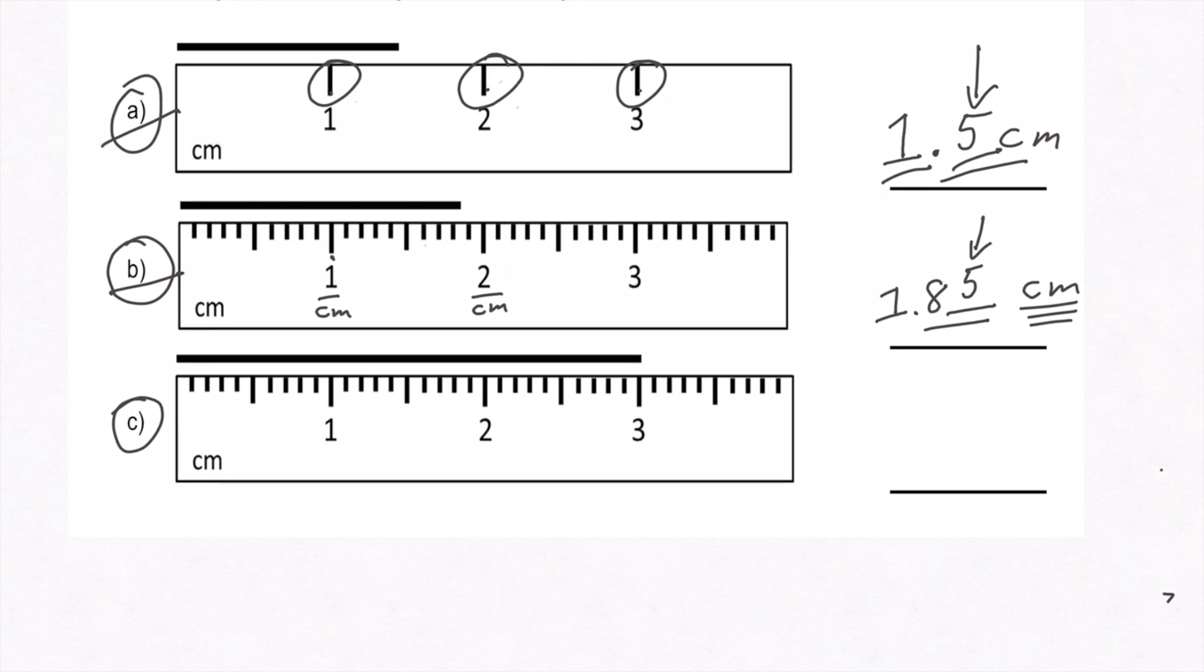Let's go down to ruler number, letter C. Now look at letter C. It appears that this line is either maybe hitting the 3 or slightly above the 3. I think my eyes tell me it's hitting the 3. Now we know that this ruler can measure to the tenths, or the first decimal place. That means we have to estimate the second decimal place. That's kind of a good rule to remember. If a ruler can measure to the first decimal place, which this one can, you always estimate the next decimal place. So for example, this ruler would tell me this is 3.00 centimeters because I had to estimate the second decimal place.